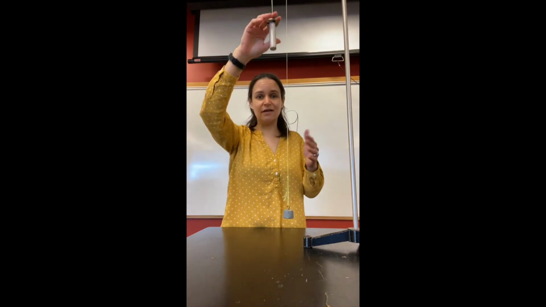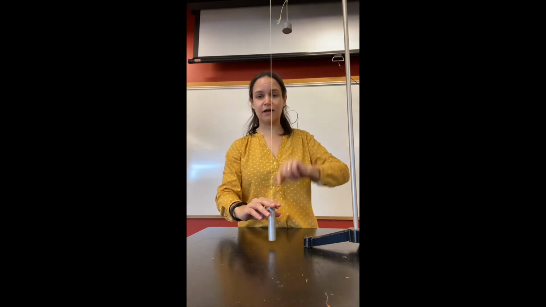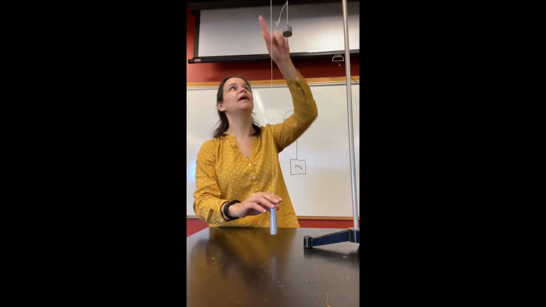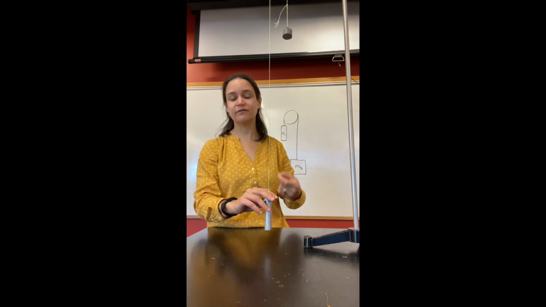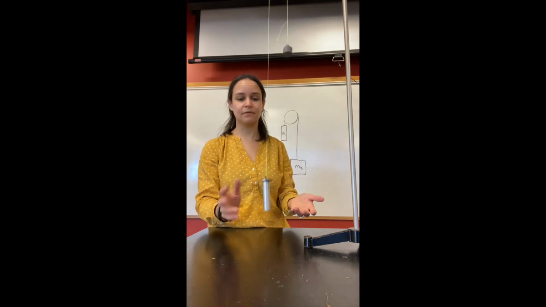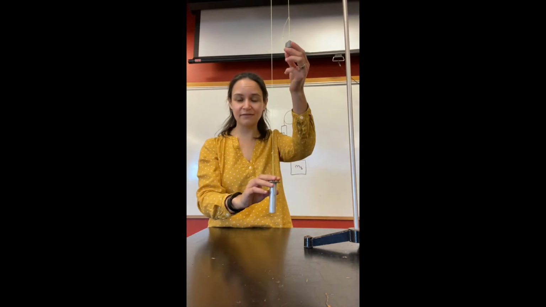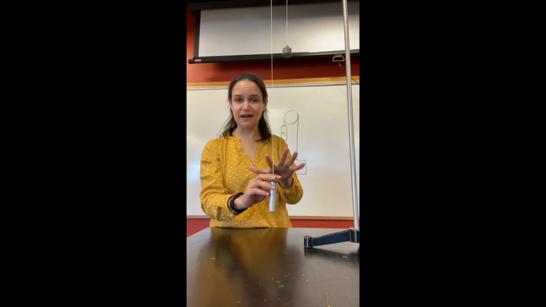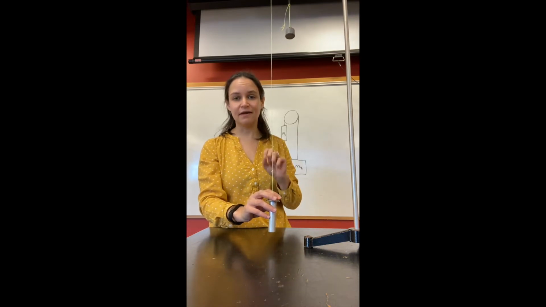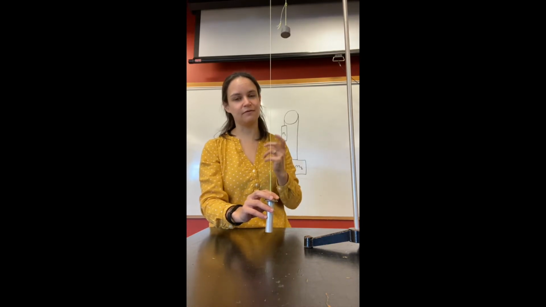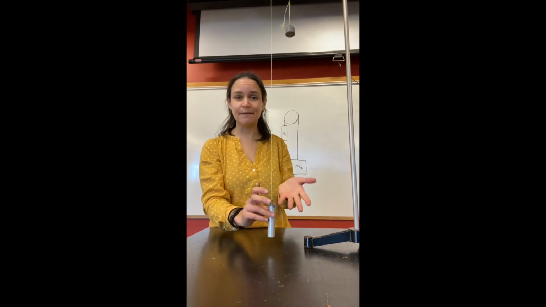So this is a model of an Atwood machine that I have here. In an Atwood machine, you've got two masses that are connected by a cable over a pulley. What a pulley does is it works to change the direction of the force. And both masses, when you release them, accelerate together. But what's cool is that when you have one mass and another mass that are connected together and their masses are just a little bit different, it causes the acceleration to be nice and constant but less than g, because you wouldn't want to be in an elevator that's free falling. So this is an example of an Atwood machine.